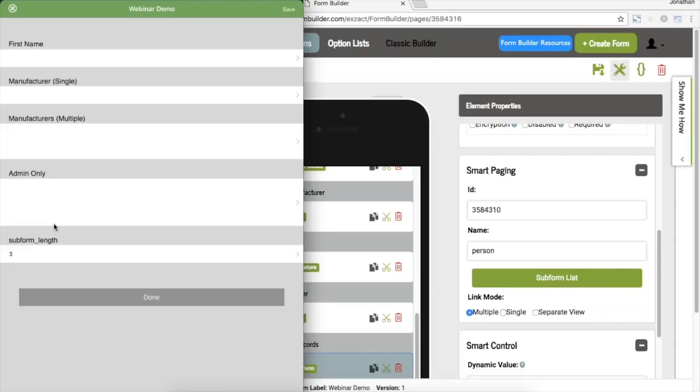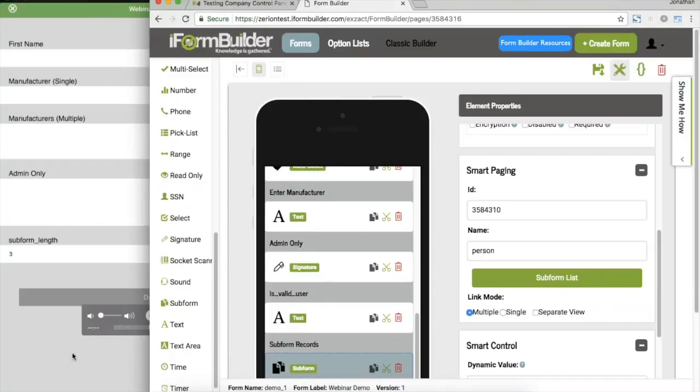Now, this may not necessarily be super applicable in terms of hiding the subform, but I do want to highlight that it's really more of the act of accessing the length that I really want to communicate to you all. You may want to have things set up like a validation where the subform length has to match a number that was shown previously in the form. Anything like that, but the syntax is going to be very similar. It's just a matter of which smart control you use, whether you're setting the value, hiding the element, or using it as a condition.